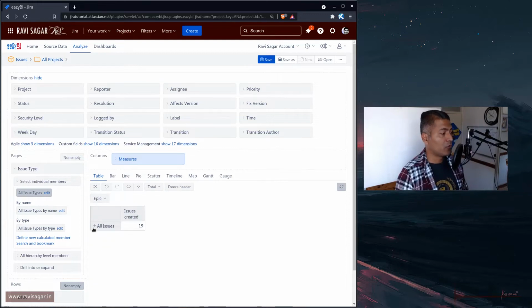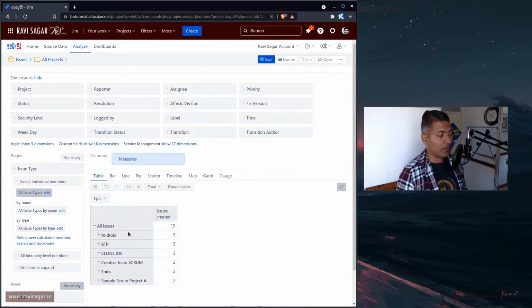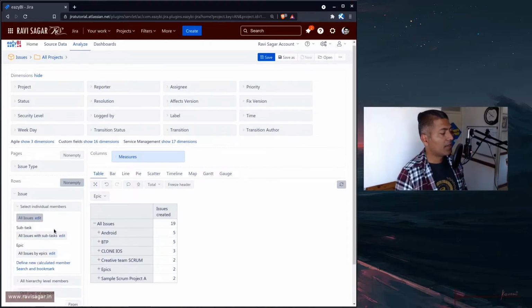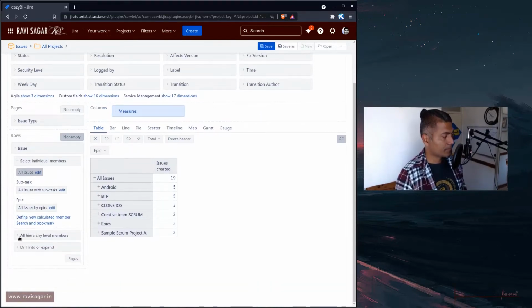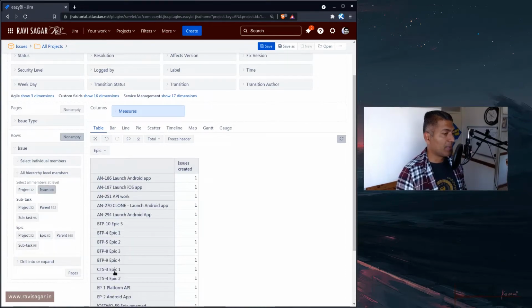So this is of course going to give you 19 epics, which is fine, and you can expand it, and of course it will give you some further breakup, or you can just go to the issues and click on the issue itself, so it will actually list all the epics for you.